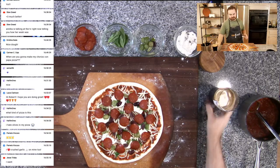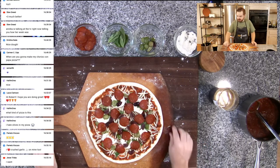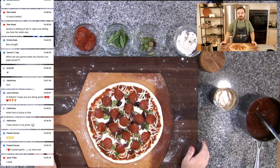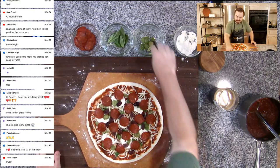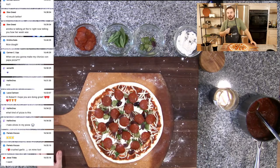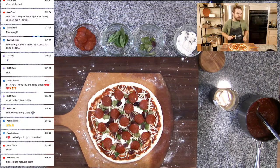And half an Oreo. This is really just a Neapolitan-style pizza. It doesn't really have a name. I'm just making a pizza. I don't think we should have constraints, man. But all of that aside, yeah, pizza is really whatever you want to make of it. Hmm, I really love olives. And I'm just waiting for the broiler to kind of kick on and really warm that pizza stone up before we slide it in there.